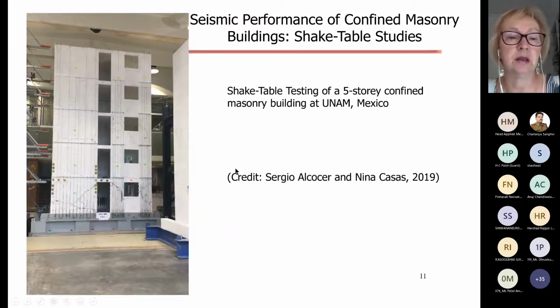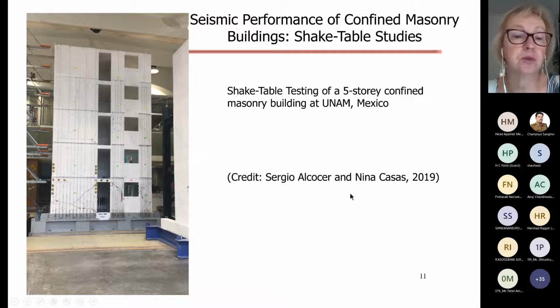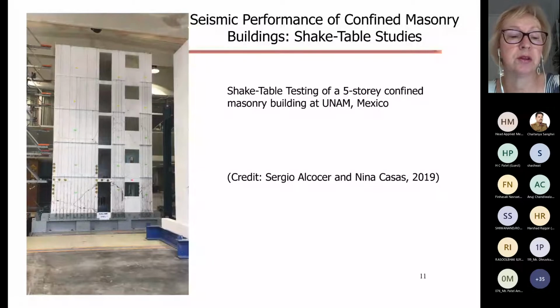More recently, also in Mexico, it is the same university, UNAM, which is their largest university in Mexico. It has 2.5 lakh students. It's the largest university in the Americas, in North and South America. They have done another series of testing. It was done by Professor Sergio Alcocer, who also did previous tests in 2004. And these are shake table tests, and this is the video from the test.